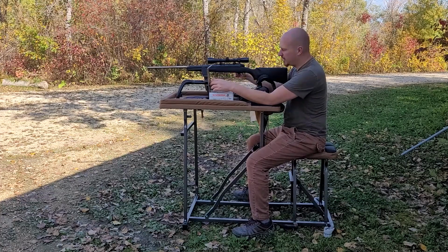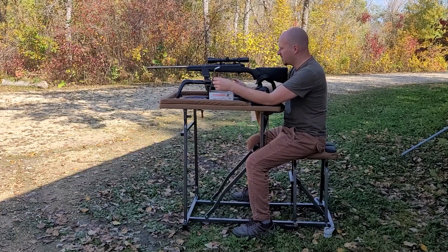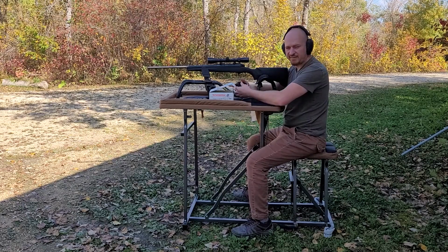Sometimes tapping it a little bit helps with vibrating it into place if it's sticking at all. So we'll try a few more rounds and see how these go. We'll go with 3 rounds to be exact.